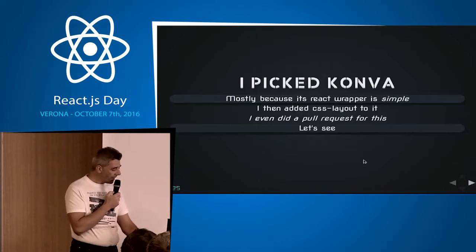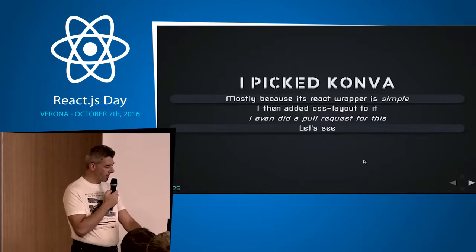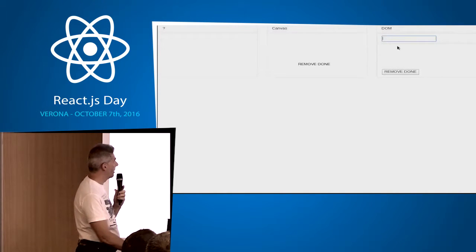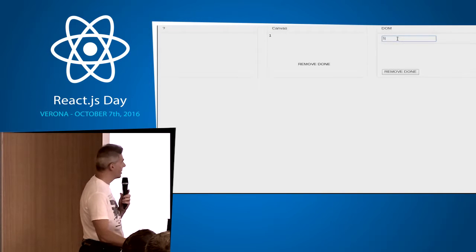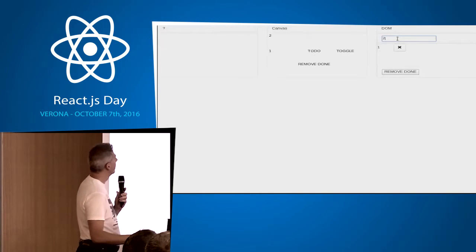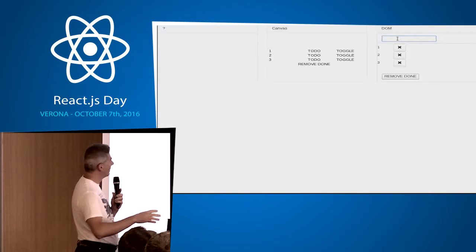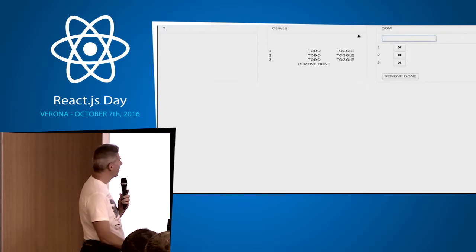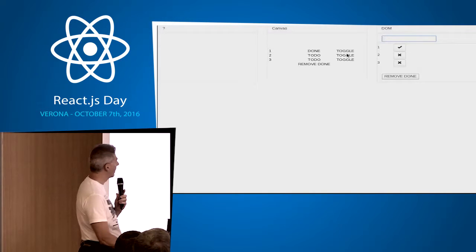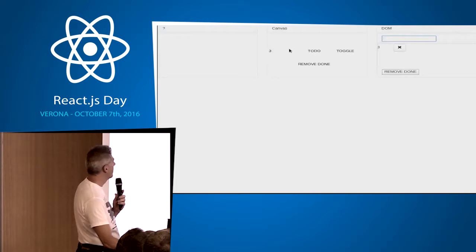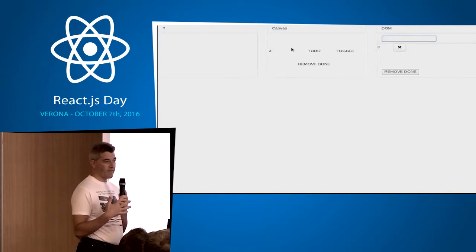And what happened when I did it was essentially this. So this is again the to-do list, and you see that in the canvas there are things that actually appear. There is some kind of a layout there, and if I click these things, I can actually interact with them. Well, with the mouse it's simpler. And if I click here, it works. So it's something that is sort of working.